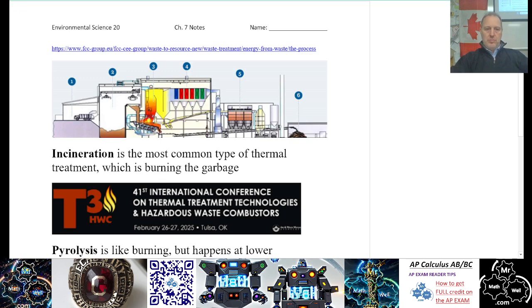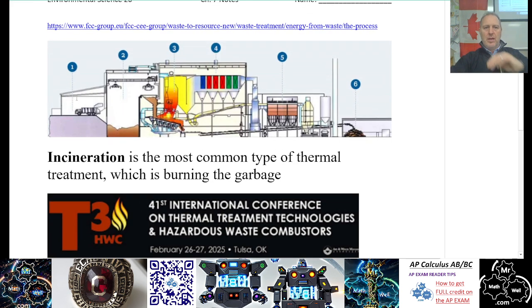This is generally a little bit of a diagram of a thermal treatment plant. So you dump your garbage in there. It's pumped into a certain place where it is thermally treated or burned. The gases are filtered. There's a bunch of filters, and there's liquid that maybe condenses out and stuff like that. The heat is often used to heat water or to move turbines or to generate electricity somehow. And then the smaller parts that are left over are pumped out.